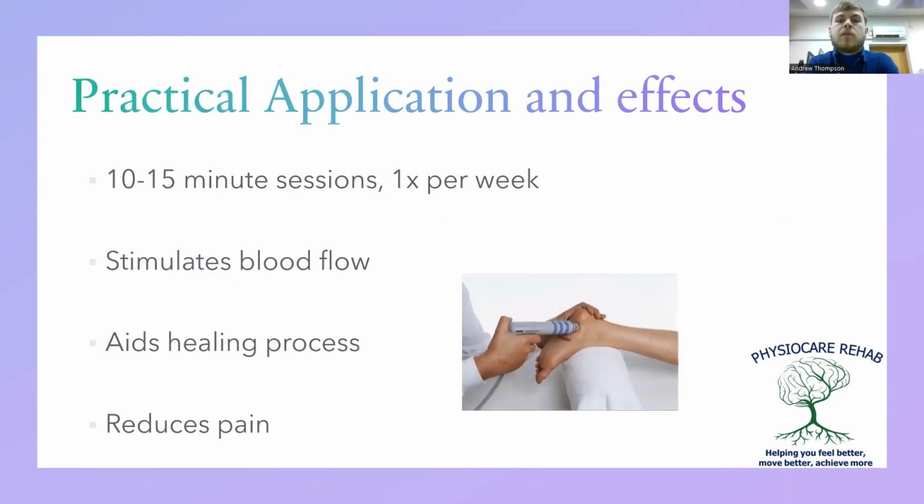So what about the actual practical application and effects of shockwave therapy when looking at either the plantar fascia or Achilles tendon? Well, the administering of it is very similar for both. It tends to be 10 to 15-minute sessions of using the actual handheld gun, which you can see in the picture there. So we have one very similar to that in clinic, which connects to a bigger machine.